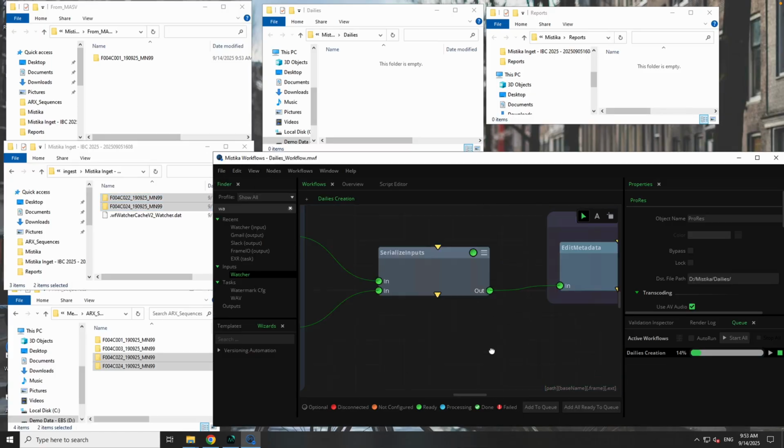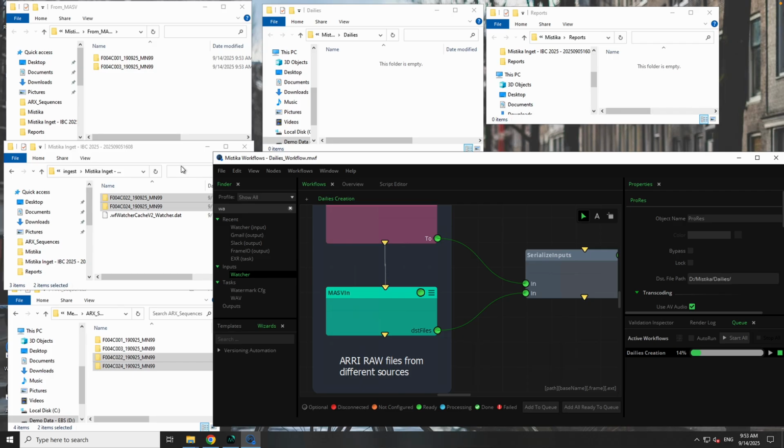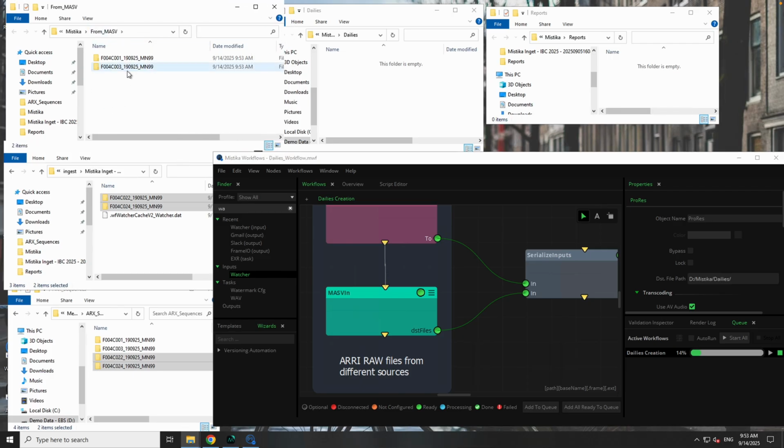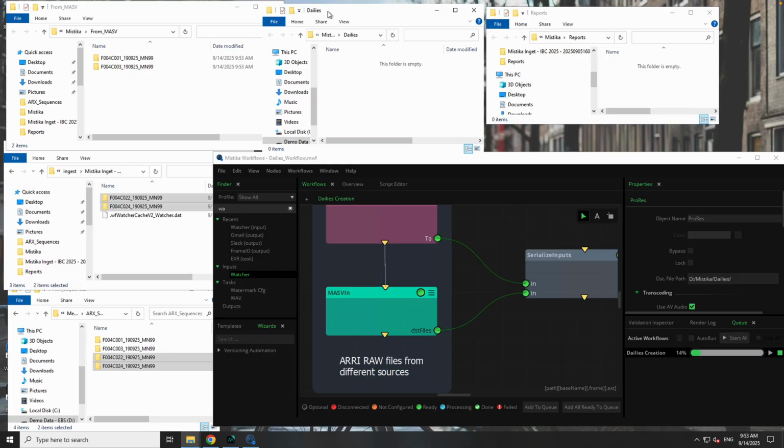The first thing it will do in the workflow is start downloading from MASV. You can see up here how the files from MASV are appearing in my system. Once all the files are in my computer, the next piece of the workflow will start, and we will see in this folder how the daily clips, the progress files, start to appear. We are downloading the movie, so it will take a few seconds to get to that point. As soon as the MASV transfer finishes, the node will start doing the progress version.